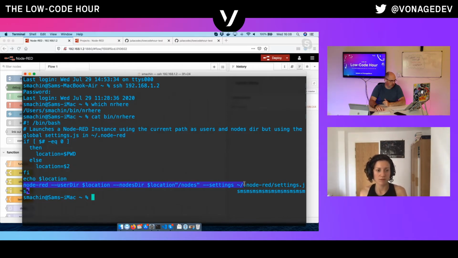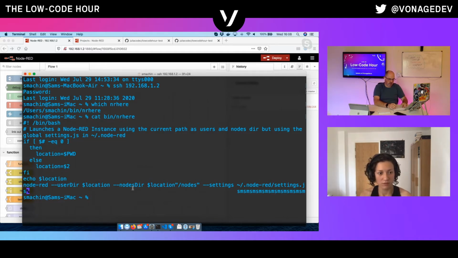To start Node-RED with a user dir, so where I'm going to store my flows is the current directory, wherever I'm running the command from. The same for the nodes. It creates a folder called nodes, but it goes and gets the settings.